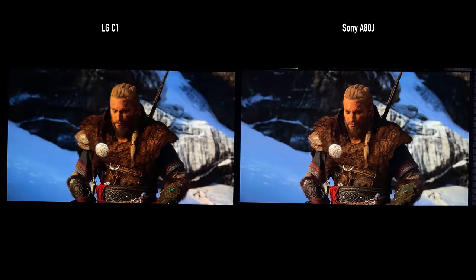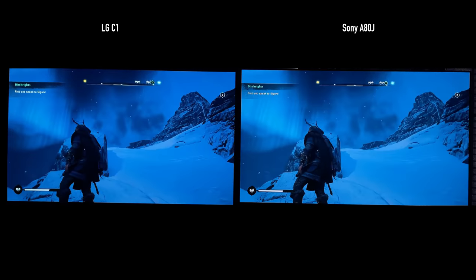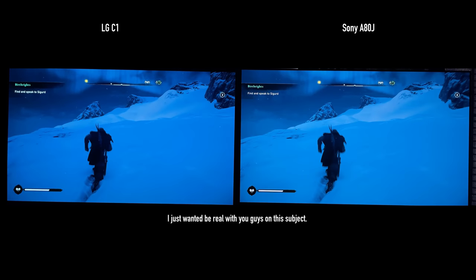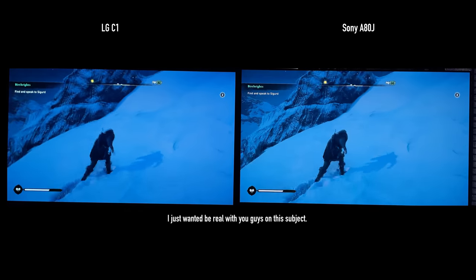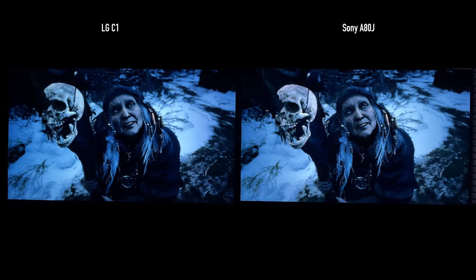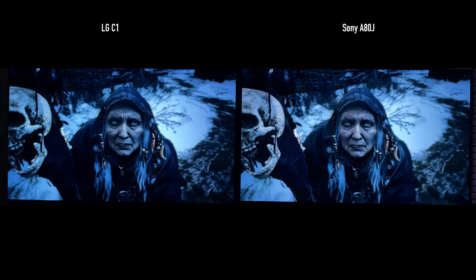If we're talking about gaming, we have to talk about color. A lot of people say you should get these sets calibrated, but that's not what I'm about. I'm judging out-of-the-box features. I don't have the knowledge or the expensive equipment for proper calibration. I'd rather give you my out-of-the-box experience with the settings they provide, instead of pretending to be a professional calibrator.